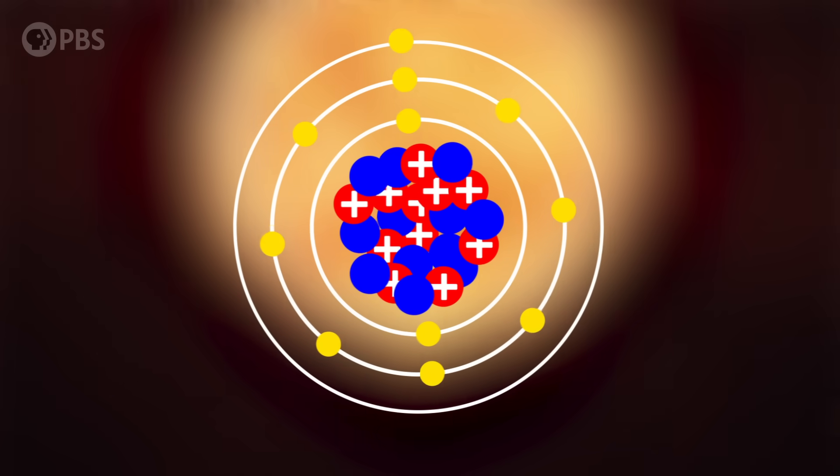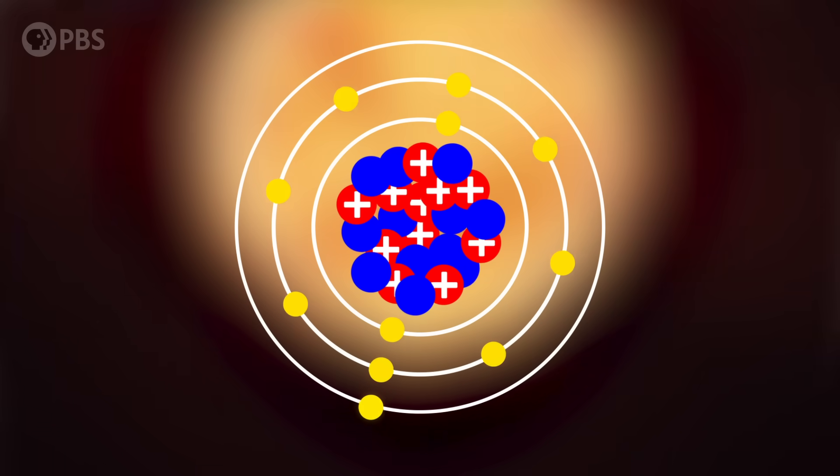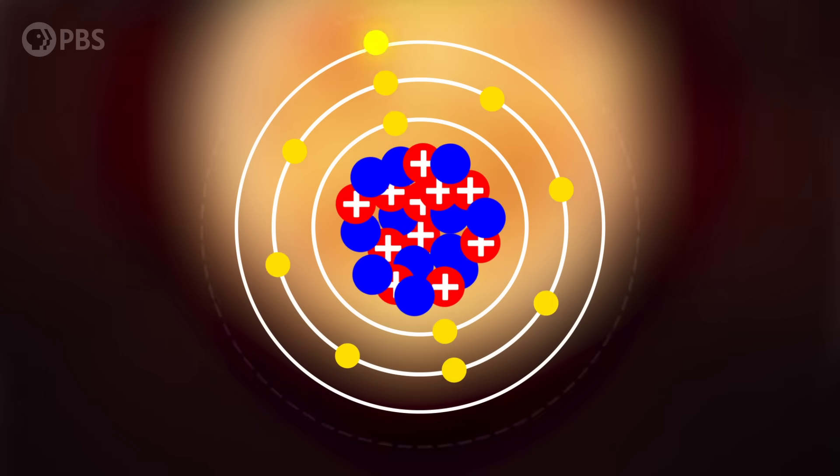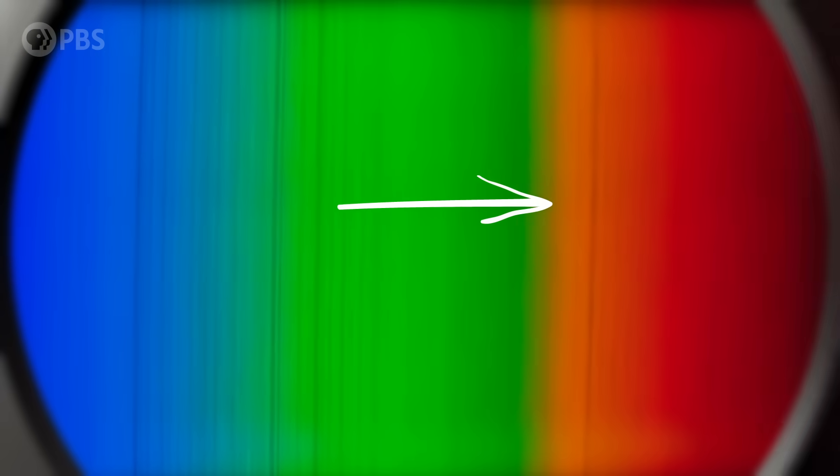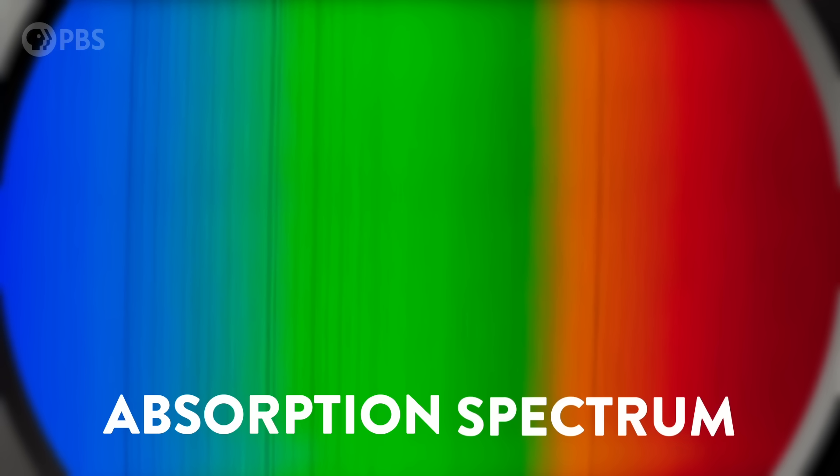On the other hand, if this sodium is in the path of a light source, electrons in the sodium atoms will absorb any wavelengths that have the exact amount of energy that they need in order to jump up to that higher energy level, removing those wavelengths from the spectrum and leaving a shadowed stripe in their place. Through a spectroscope, you see what's called an absorption spectrum.